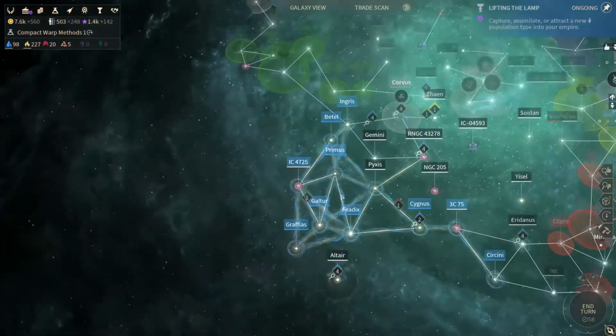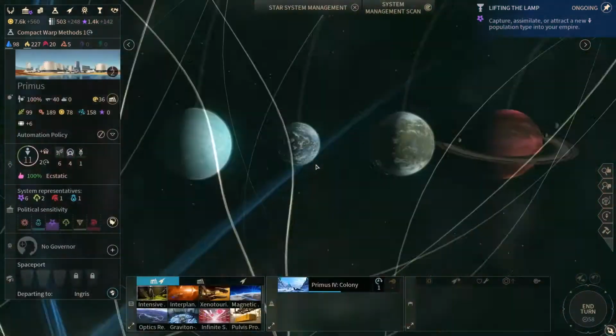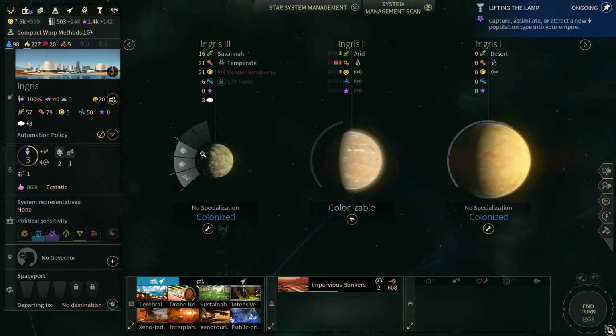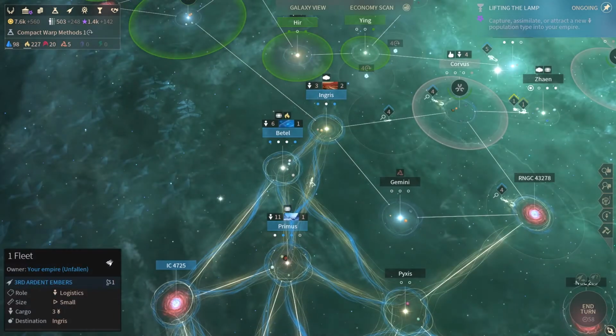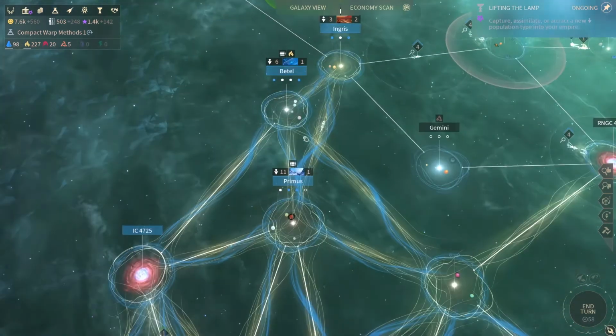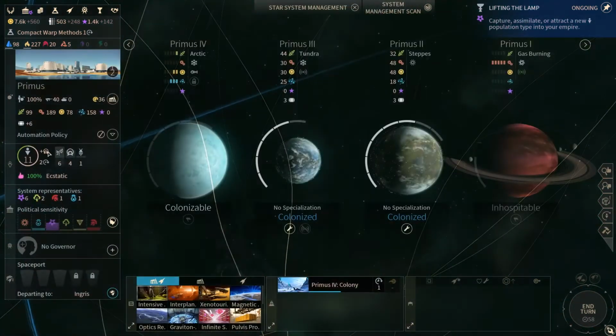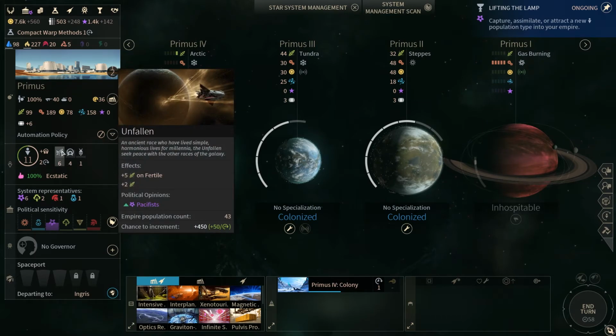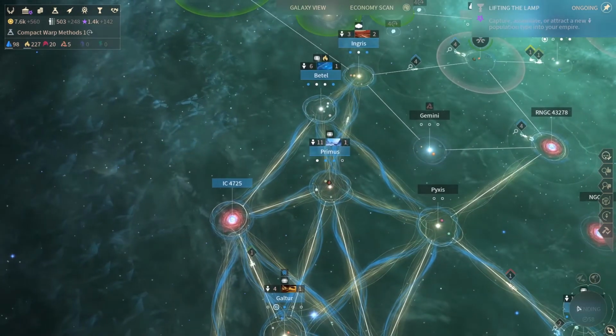I sent over 3 amoebas from Primus. Oh, I don't have amoebas. Did I send the amoebas to Ingress? Are they there yet? No, they're not. But they will be. They will eventually be. Are you growing another amoeba anytime soon? No, but it may be. End turn.